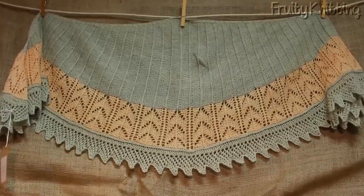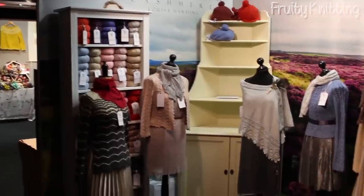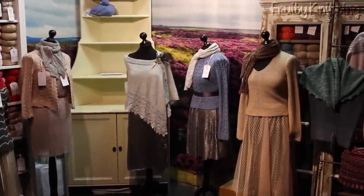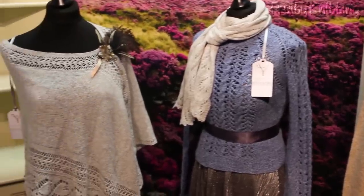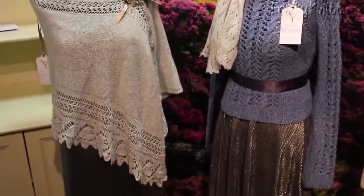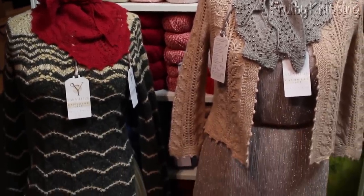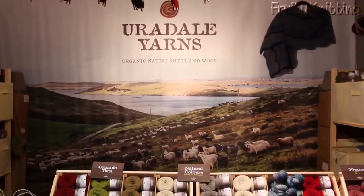People are always interested from all over the world, but we really want to focus on what's available in the UK. If we were unlimited in space, we'd love to have more, maybe Scandinavian suppliers join us. There's some really, really good companies out there. But we try to make it interesting and balanced. And there should be something of interest for all of us.